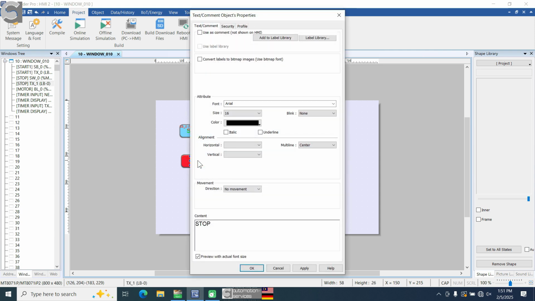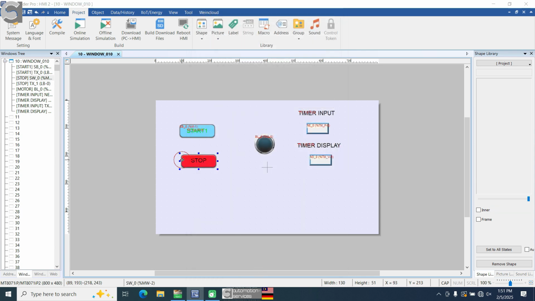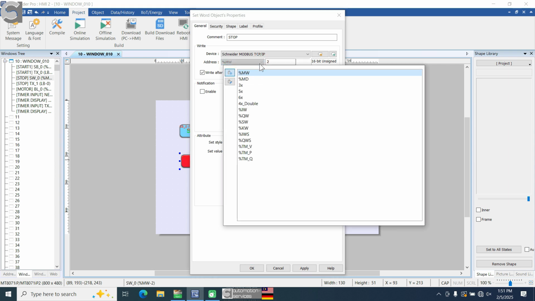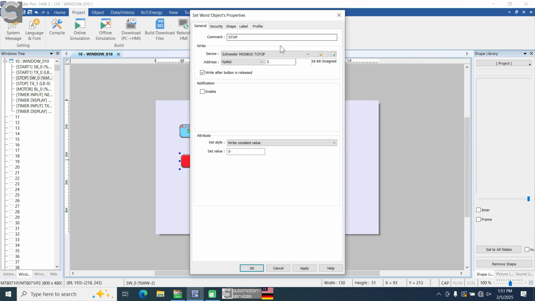We check. No, not the text. Sorry. Double click. Not MW, M2. Oh, wrong. Not set word, must be set bit. It's a bit. Okay, close.